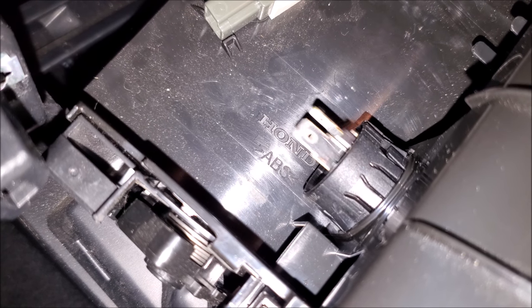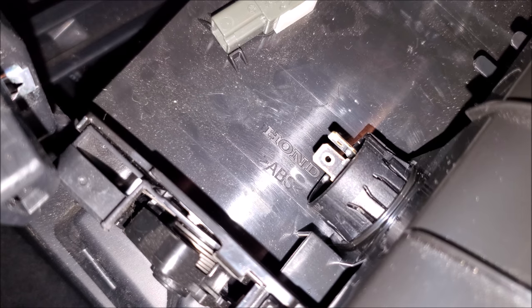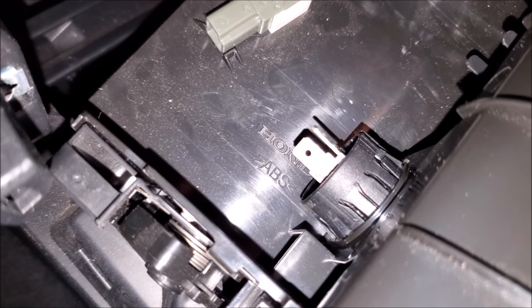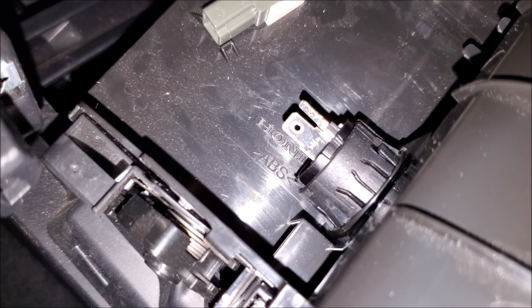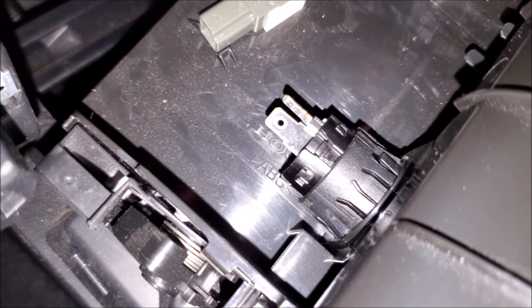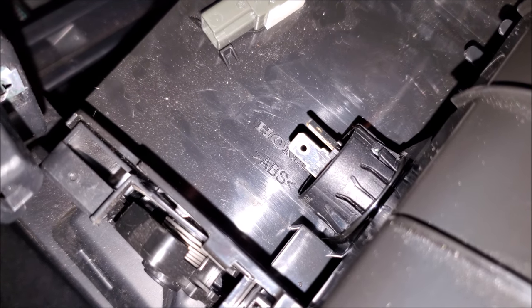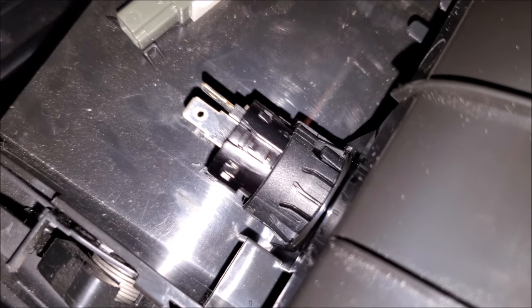Here's the tricky thing — you can't just place it in and rotate it until you find the slot. You kind of have to go all the way out and find the slot. It's so important to find that orientation, because you need to be able to take these out again. So now you see it's coming all the way through — that's the incorrect position. I was just rotating it, coming all the way out, until I found the tab lift up. And that's it — go ahead and plug everything back in.